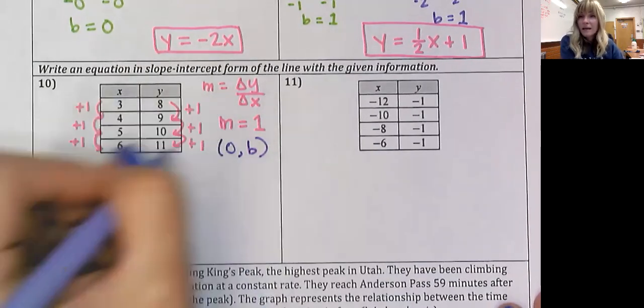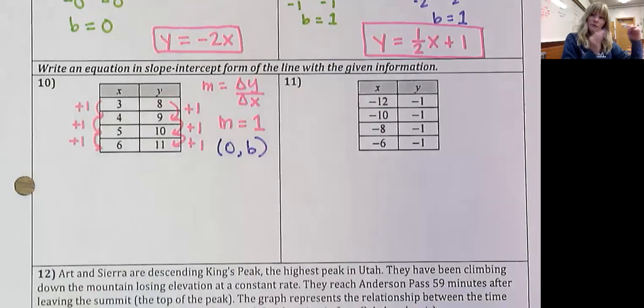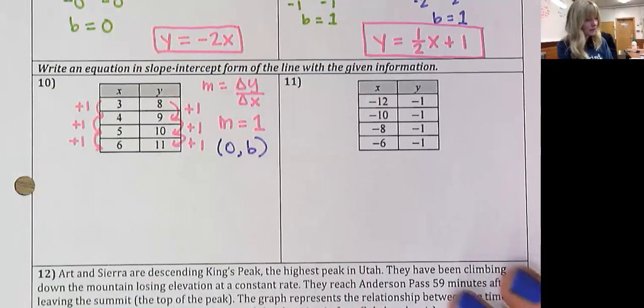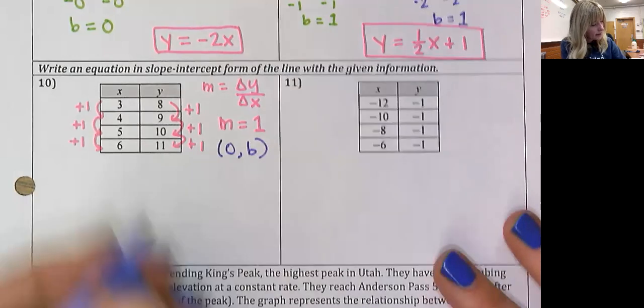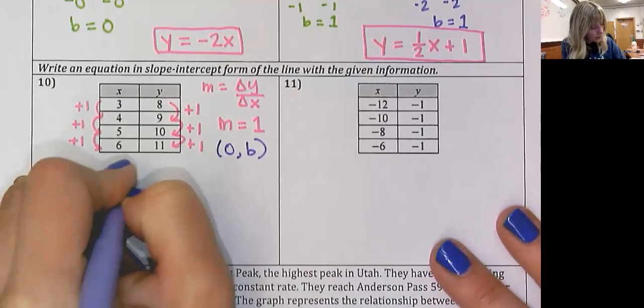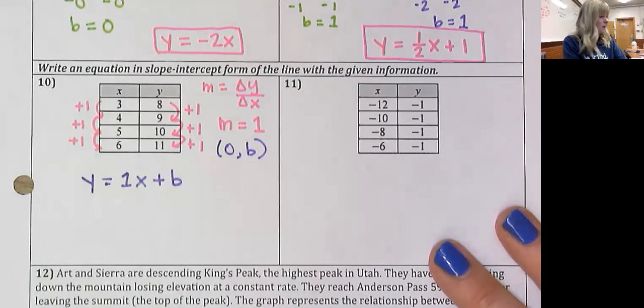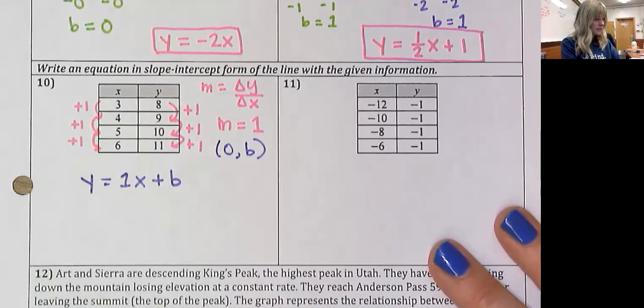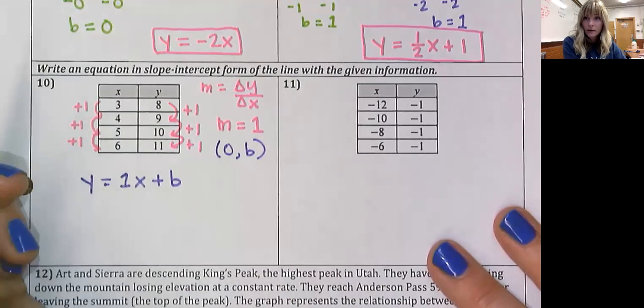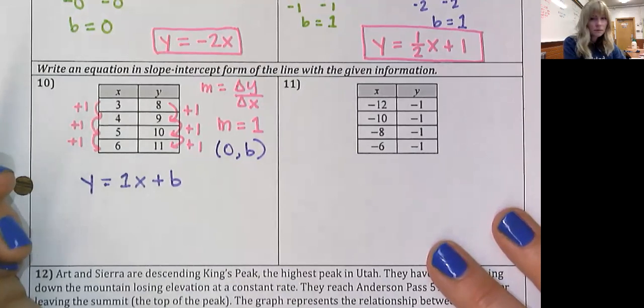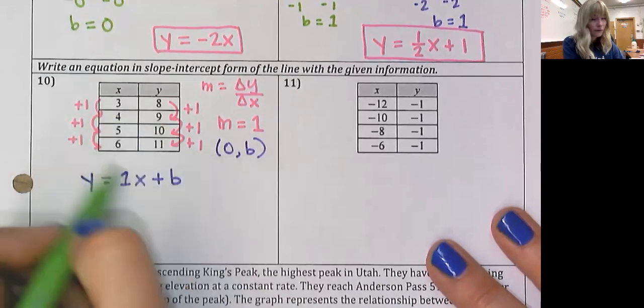I'm not seeing that in my table right now. I could use patterns and kind of work my way backwards to try and find it. I could do that. Or I could use the new skills that I've learned in the last week plus of school. And I could go, well, I'm just going to plug in the slope that I got into y equals mx plus b. Okay, what else do I need to plug into this? An ordered pair. Do I have an ordered pair? Yeah, I have 4 of them.